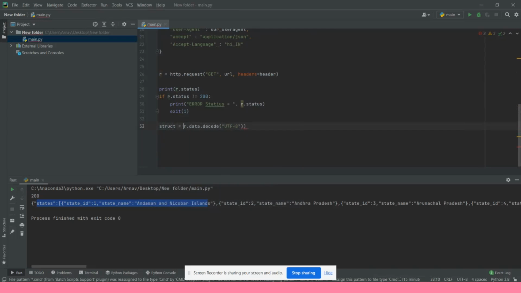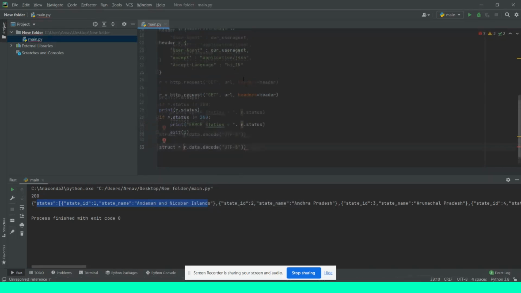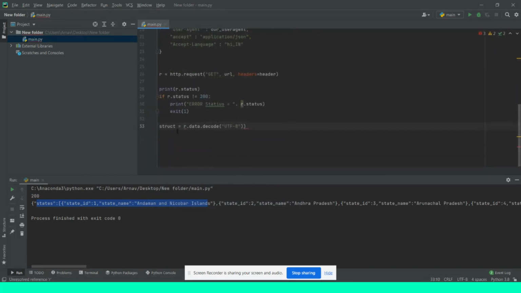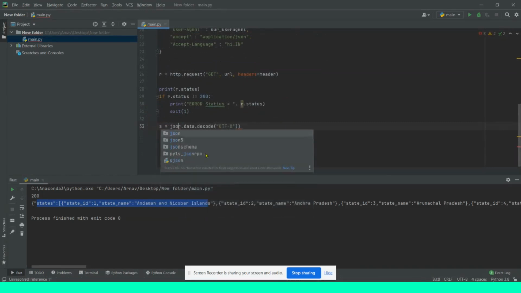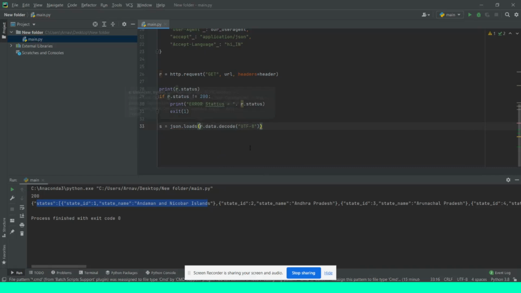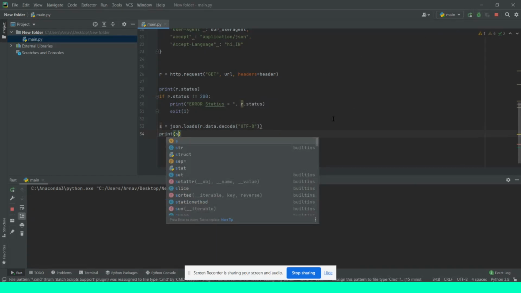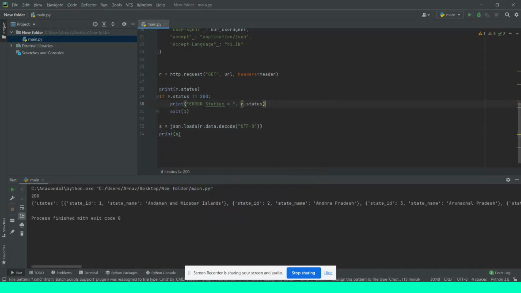Let's load this structure with json.loads, and next try to print it. Well, we have the JSON.